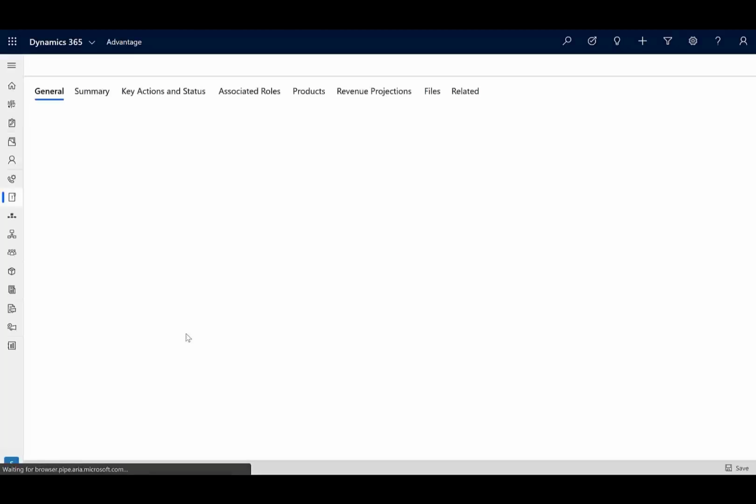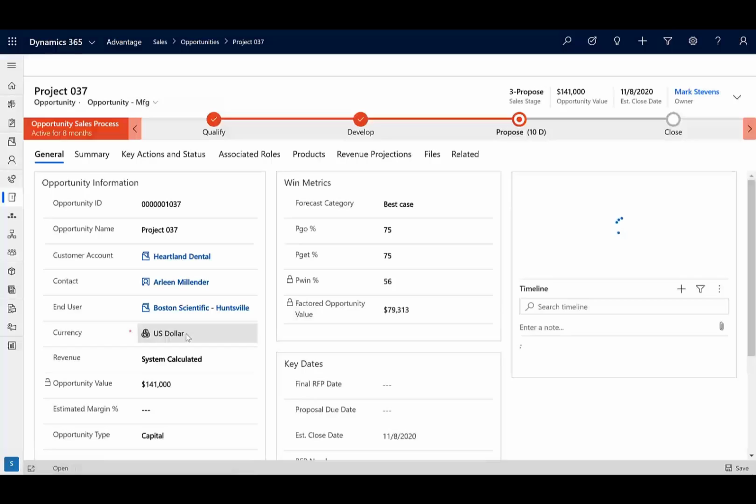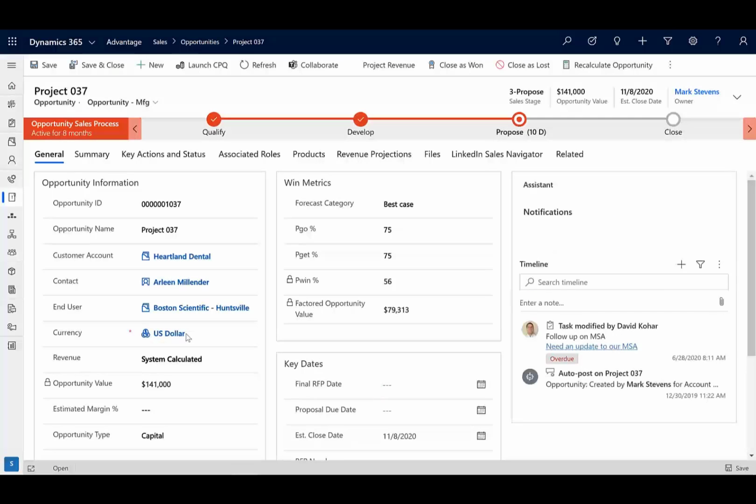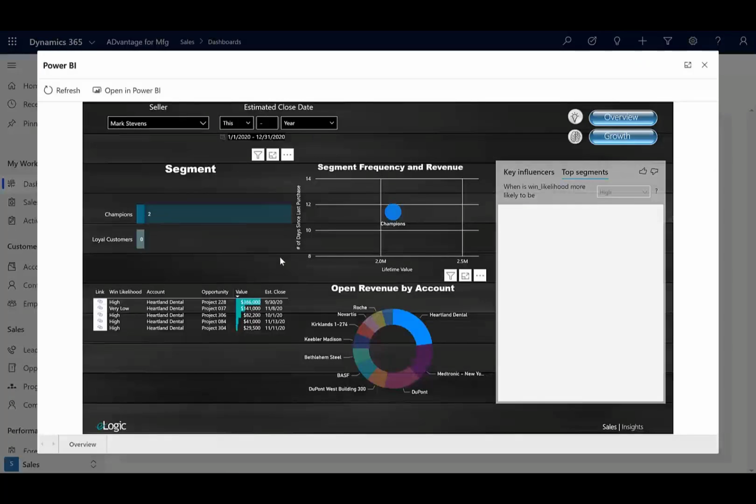I can immediately kick out to the actual opportunity itself, and we can look at everything from where we are in the sales cycle, who we're competing with, what things are leaving this opportunity still in best case, even though we're at the proposal stage, and what things we can do as an organization to help improve our probability of winning here. So this gives me the opportunity to drill into some of those key accounts with Mark and really understand where we can make a better impact and help him close more business here this year.